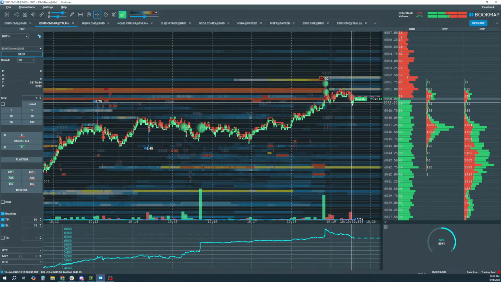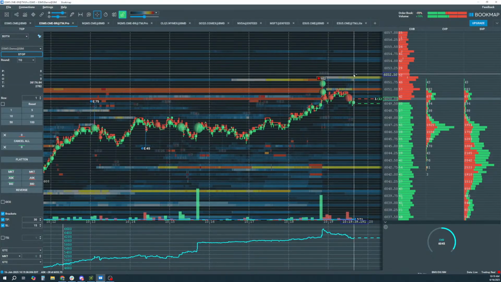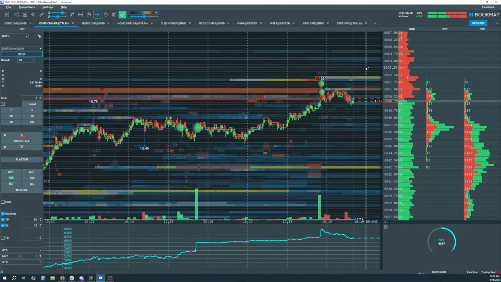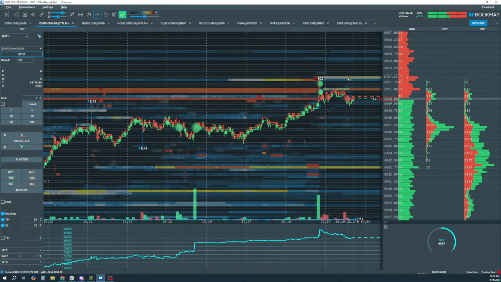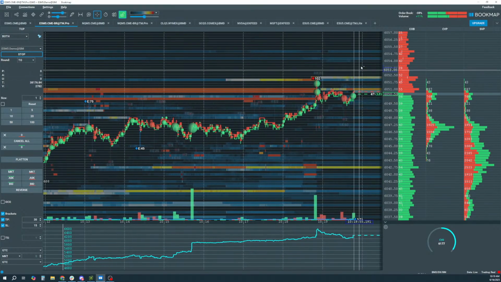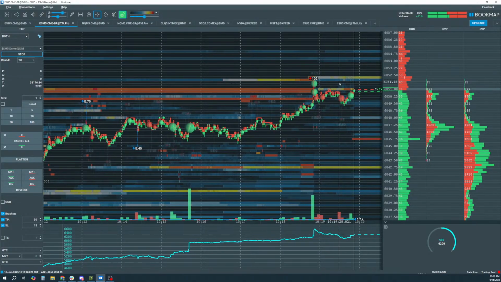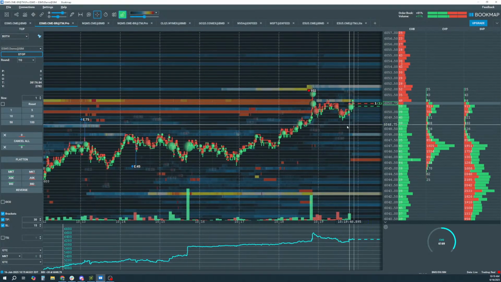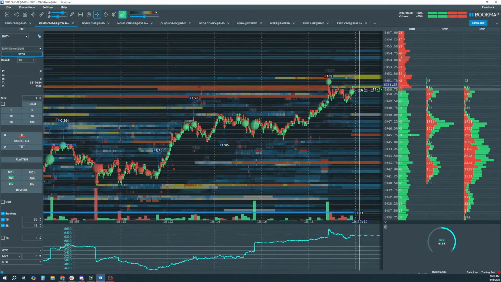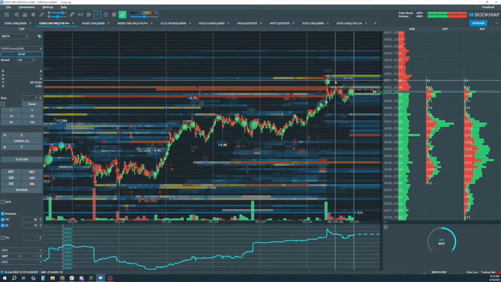Okay, but I'm still looking for maybe a little back and forth, one more tap higher to see if new buyers are coming in, or to see if we can get more stops triggered on the way up here as well. Okay, shake some more people out. And then we'll look for a turnover and a shift in the order flow if that's going to happen.